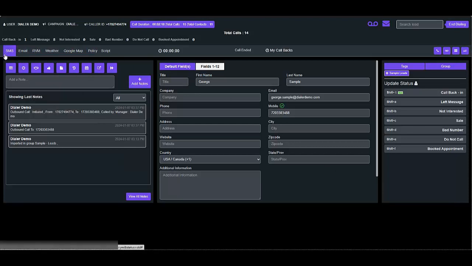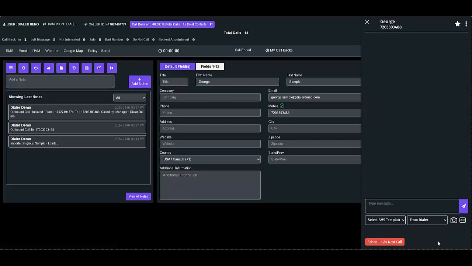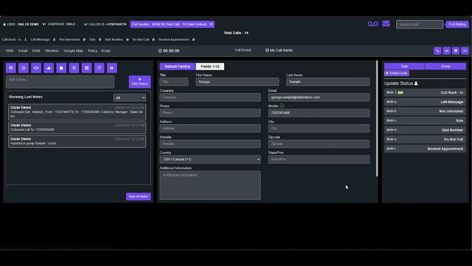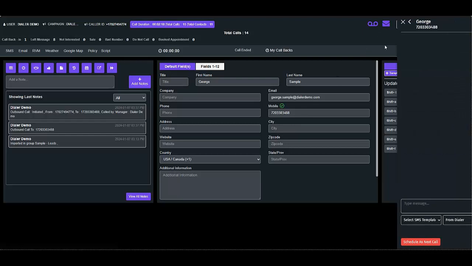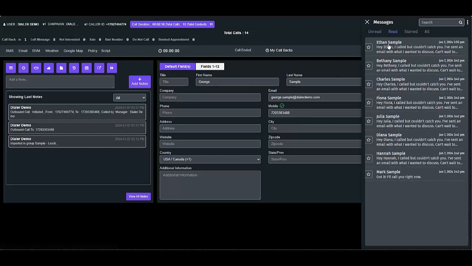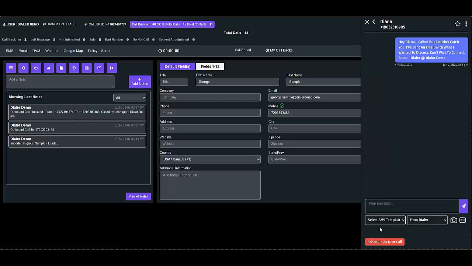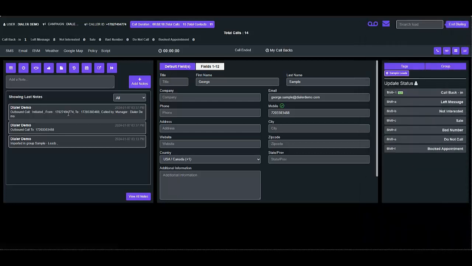Up here on the top left, you've got the ability to send a text or an email. You can not just send a text, but you can also schedule the text as the next call. So once you've sent a text to a lead, if you wanted to schedule it to be popped up next, then you can do that. Now in this case, I'm already in that lead, so there's no need to do that. But if I was retrieving a conversation from this area and I wanted to call this lead next, I could send the text to them and then schedule that as the next call to have it pull up next after I disposition the lead.